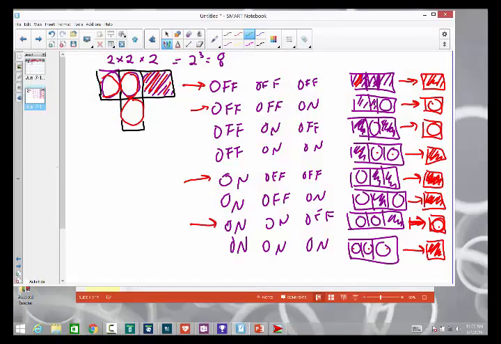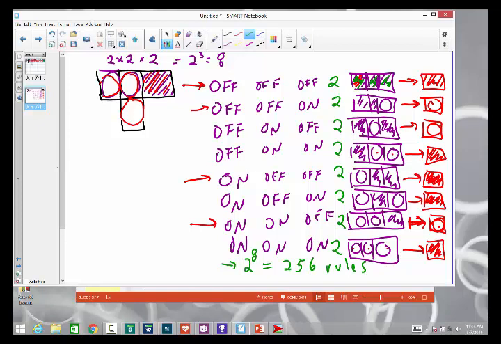How did he get that? Well, he recognized for each combination of boxes, there was one choice for whether you turn it on or turn it off. For example, with off, off, and off, you could have either turned it on or off. So there were two choices for that one, two choices for the next one, two choices for each of these. And if you multiply 2 eight times, you get 2 to the 8th power, which is equal to 256. So there are 256 possible combinations of these interpretations. And that's what he would call a rule. So he said there were 256 types of rules that corresponded with just this one simple little model.